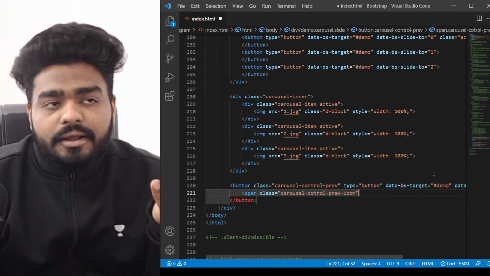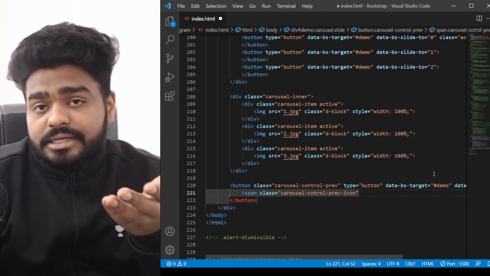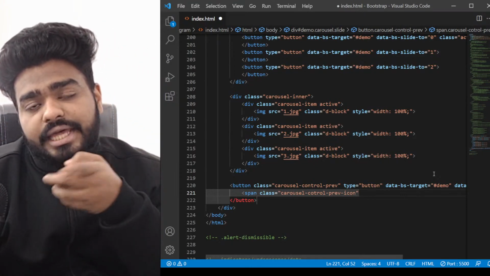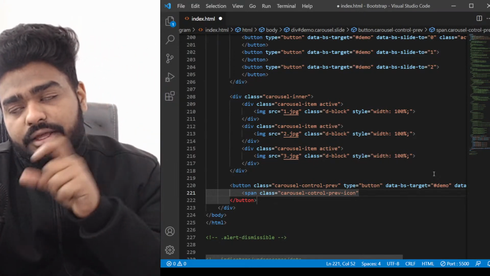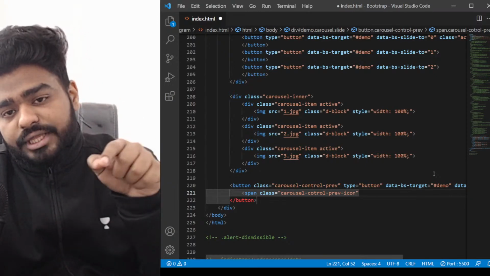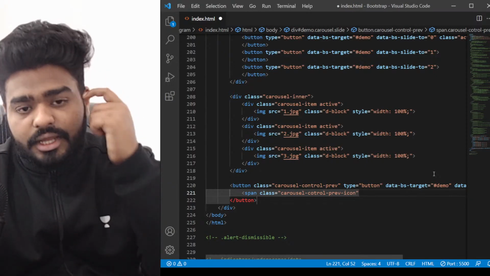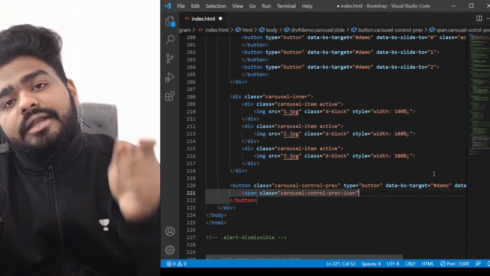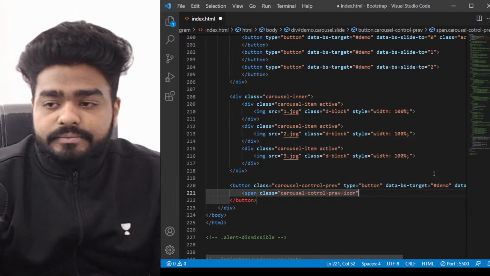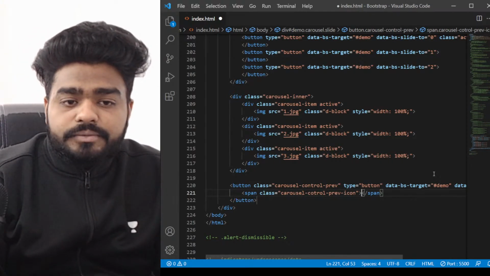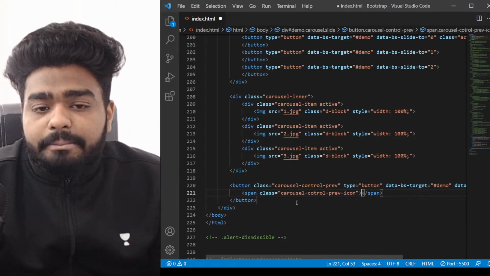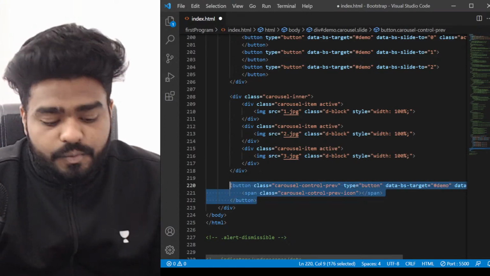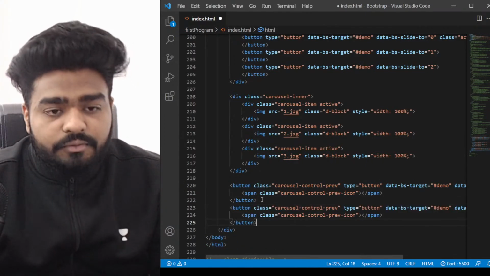Do you remember the HTML elements which I have told you? Like you need to use ampersand and then hash and then some hexadecimal numbers which will give you the arrow sign. We don't have to do those all things. This carousel-control-prev-icon will give you that icon there directly. So just this much. And now the same button already we can copy and we can paste it.